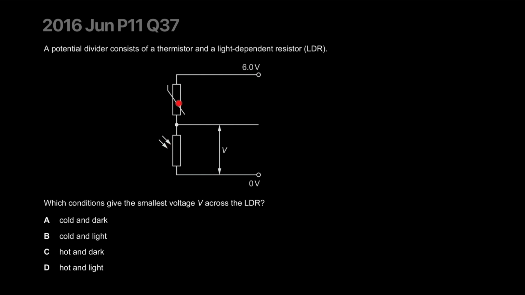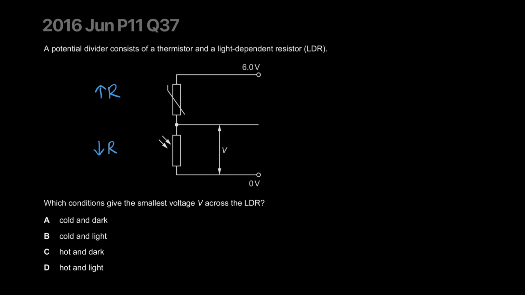If there were two normal resistors, the smallest amount of resistance gives the smallest amount of voltage. So over here the resistance for this resistor should be the least, and the resistance for the one on top should be a maximum. That would give you a minimum voltage across this and a maximum voltage across this. So with that in mind, I've got to find a setting where the resistance is the maximum over here and the resistance is a minimum over here.